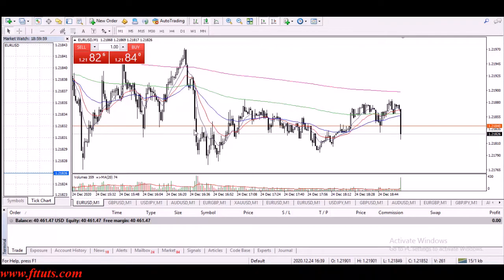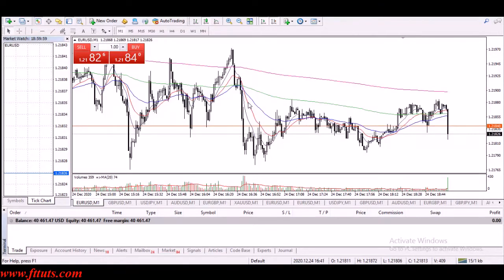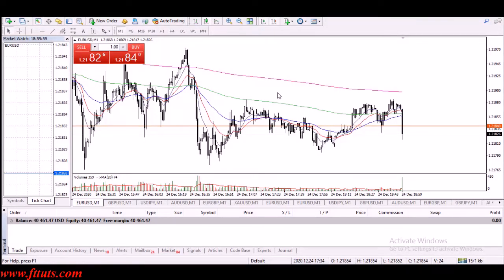How? For example, no one knows when the trend starts, but now you know. And what is the answer? The trend starts from EMA 200. No one knows when the trend has ended, and now you know it's on EMA 200. So this downtrend, where is the start of this downtrend? Here, EMA 200.